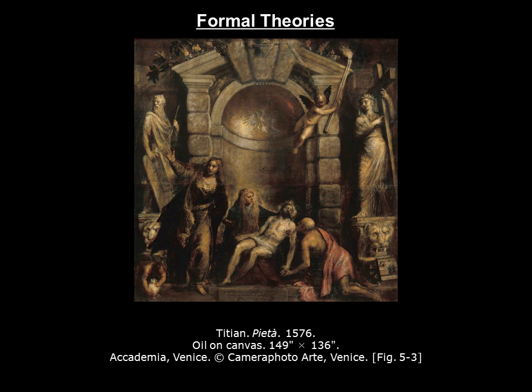When we look at this, it has a combination of a symmetrical and an asymmetrical composition. If you look at the figures at the bottom, they form a kind of pyramid or triangle, but it is shifted off to the left. But we do have the strong balance from the stone altar behind them, with the two figures to the left and the right.